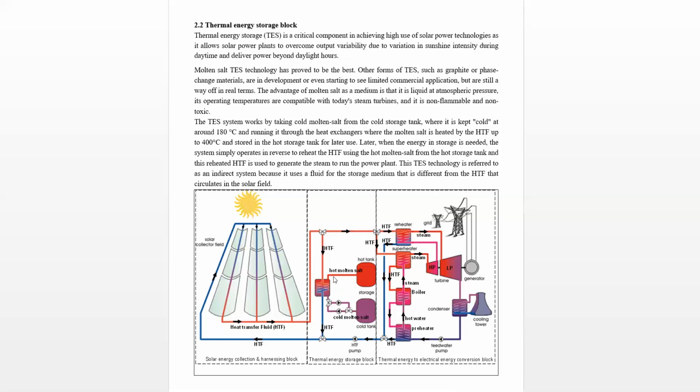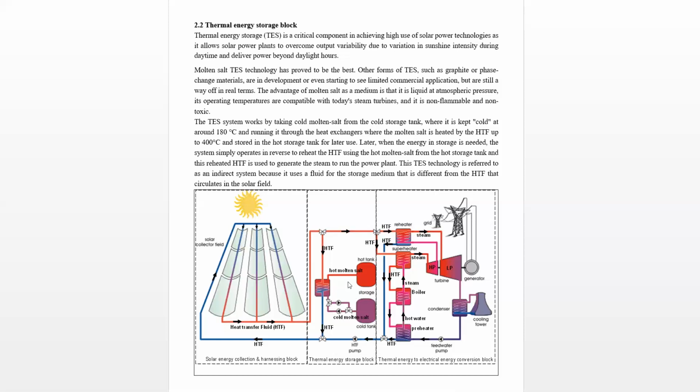So now in this case, what happens? The heat energy of the hot molten salt is transferred to this heat transfer fluid. Then this heated HTF now moves from here again to the solar collector field, and then again it takes this route. Then it moves from here to this area where this thermal energy is converted to the electrical energy. So this is how this heat storage system works, right? And it is a very critical system in any solar thermal power plant to overcome the output variability caused due to the variation in the solar intensity, right?